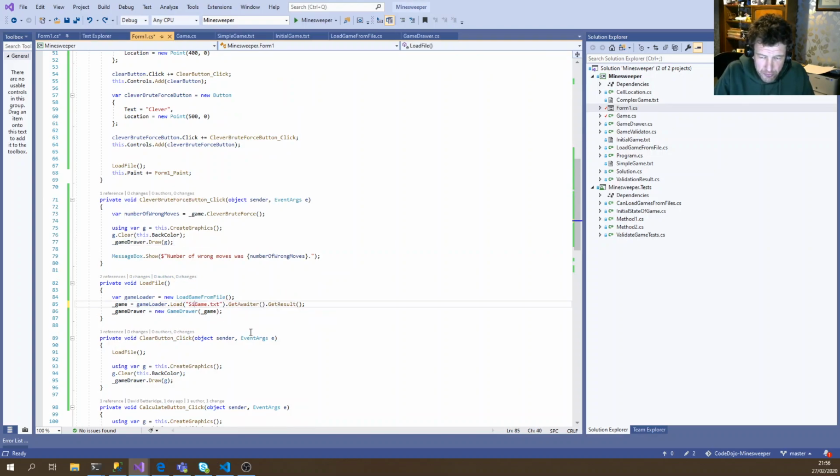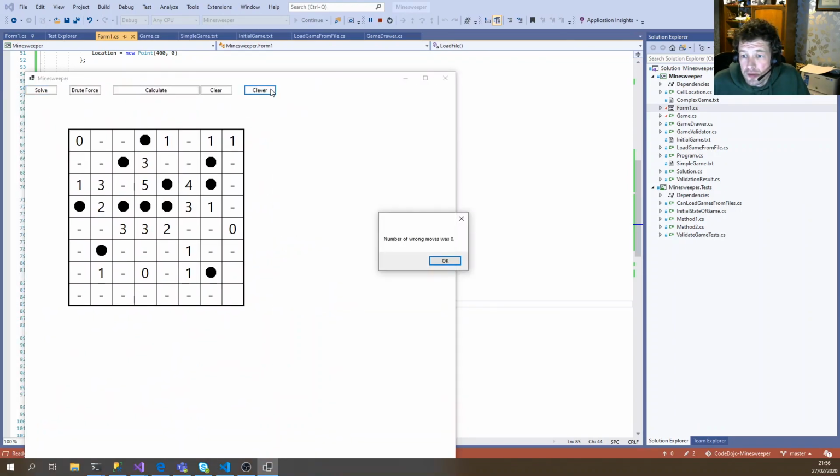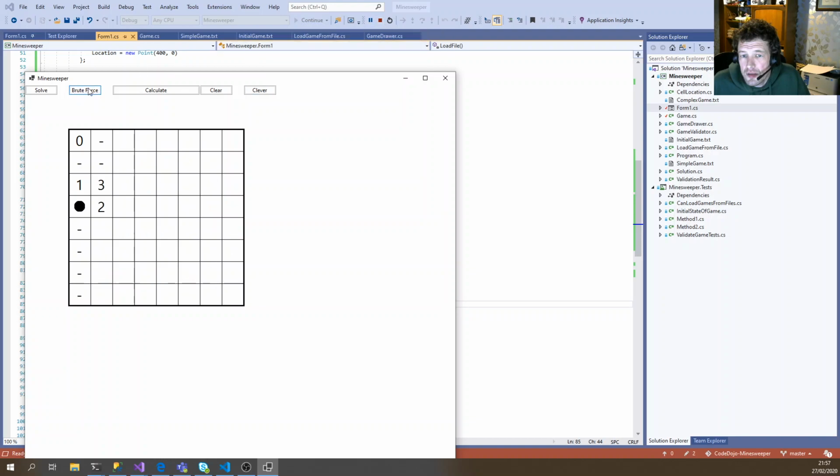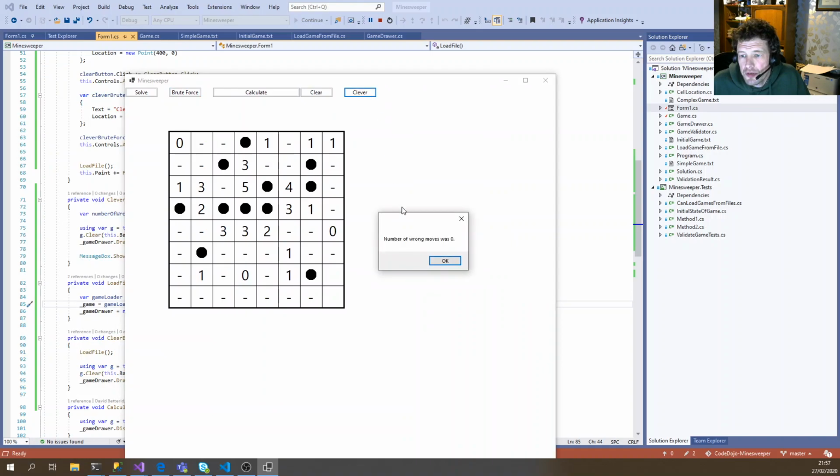So we've broken that. No, that's still okay. That's interesting. Something we have broken is it now doesn't solve the remaining two cells.